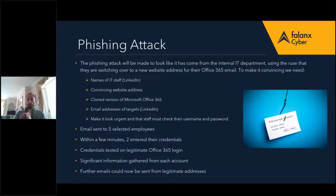Now, in order to make this email look legitimate and make it more likely they click on it, I emailed someone that worked in their HR team. From a random email address, I said, hi, I'm moving to the area next week, I wondered if you had any jobs available. They replied and just sent me a link to their job vacancies page. It doesn't matter what I emailed them. The whole reason was so that I could see the format of their emails. When they replied, I got the signature they use at the bottom of their email, the font, the color and everything like that. So now I was able to customize the email using that information I'd taken from that original email.